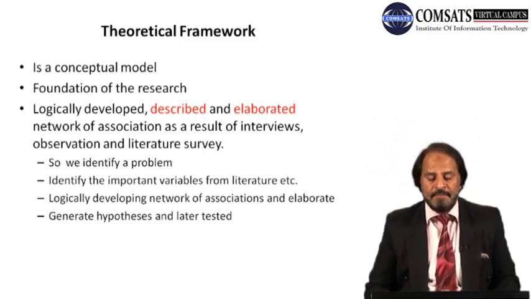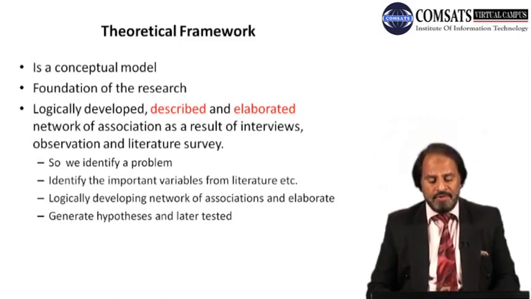So these are the different sources from which we are able to find different factors, and in the theoretical framework, we try to associate these factors with our dependent variable, indicating the logic between them, indicating the relationship between them, and elaborating and describing the relationship. So in the theoretical framework, we said initially when we try to identify a problem, then we try to identify the important variables from literature.